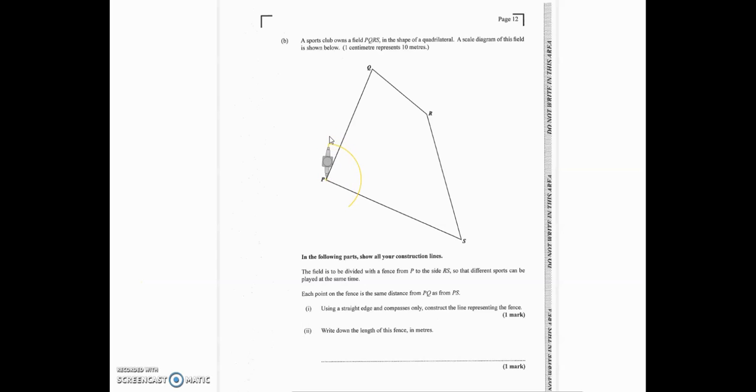Alright so that is my arc. Now I'm going to move the compass point to the point where it cuts PQ. So I'm going to put the compass point here and I'm going to swing an arc. So there we go. I'm also going to put the compass point at the point where it cuts PS which is right here and I'm going to swing an arc cutting the first arc. There we have it. Now what we need to do is to draw a straight line from P to this point where these two arcs intersect. So let's go ahead and get our ruler tool. So we're going to put the ruler here at P and we're going to ensure it's lined up with the intersection of the two arcs. So we'll go up a little there. And then we're going to use the ruler and pencil to draw a straight line from P to the side RS.